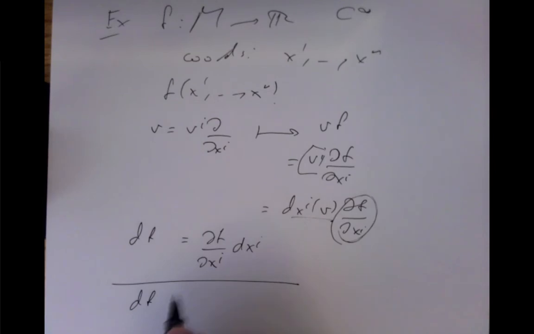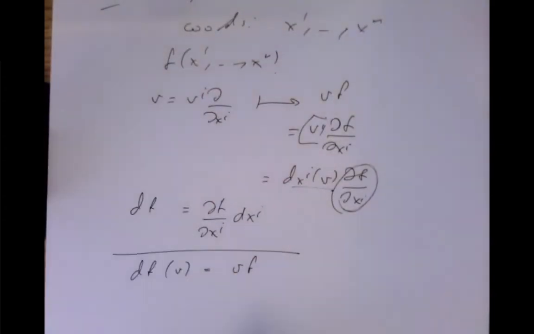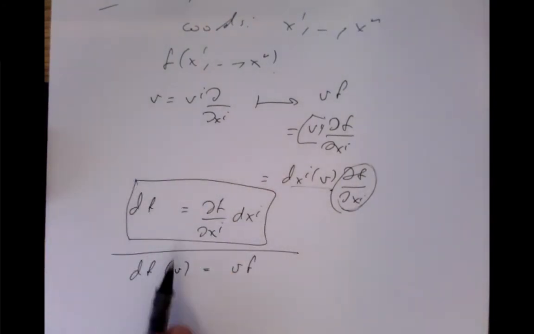We can simply say that df is the operation on a vector given by having that vector operate on that function. And we define this independent of coordinates by taking any path with velocity v and asking how quickly f varies along that path, the rate of change of f along any path with this velocity. And that's well defined, independent of any choice of variables, any choice of coordinates. And so therefore this is as well. This is the formula for it in coordinates, but it actually has a coordinate independent meaning. It's the operation which associates to any vector how rapidly f changes as we move along a path with that vector as its velocity.